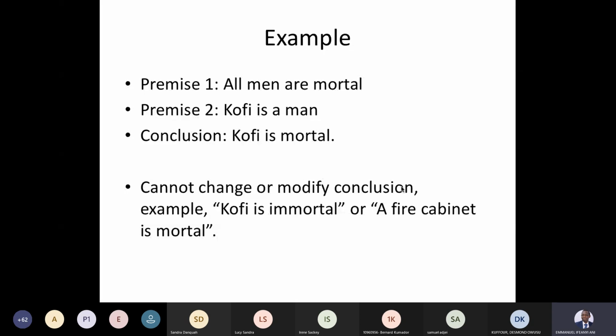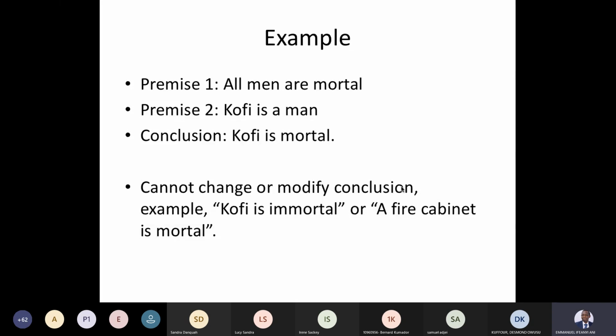That tells you that the conclusion is going to be built with those concepts that have occurred only once. So for the argument to be complete with a conclusion, the concepts that occurred once have to come into the conclusion and arrange themselves there so that all the concepts will become 2, 2, 2. So you have all men are mortal, Kofi is a man.